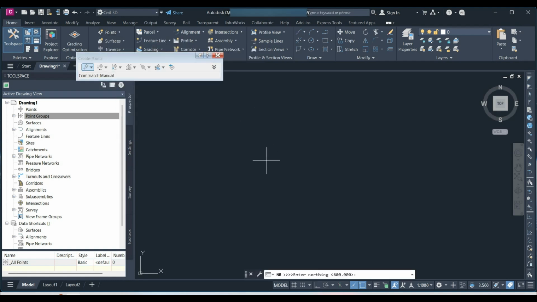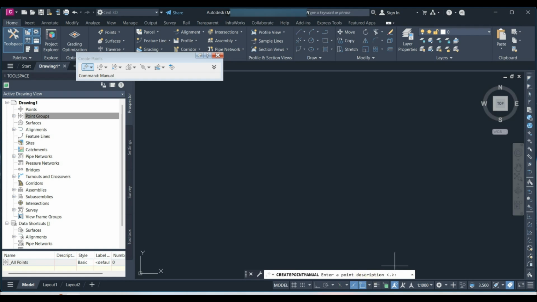It is very important to always monitor the command line, because AutoCAD Civil 3D provides questions and instructions there. Therefore, the command line must always be observed carefully. As you can see, once we click on Northing easting in the Points section, Civil 3D immediately asks us a question in the command line. It says that first we need to enter the northing coordinate. Let us enter any value for the northing coordinate, for example, 1000. After pressing Enter, Civil 3D gives the next instruction and asks us to enter the easting coordinate.